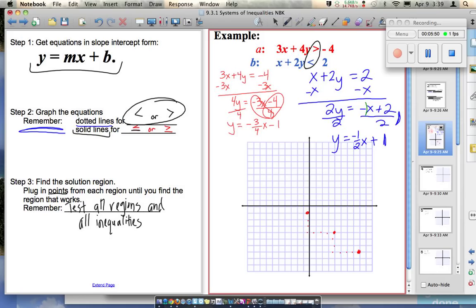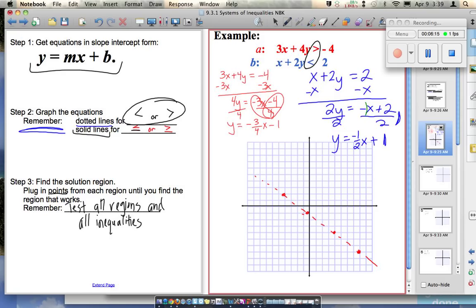So I have my line. I could maybe work backwards to find some more. Going backwards 4, and then up 3. Continue my stair steps. Now I see the dotted line. I can shade it. Okay, so there's my first line. That's my first line for my system of inequalities.